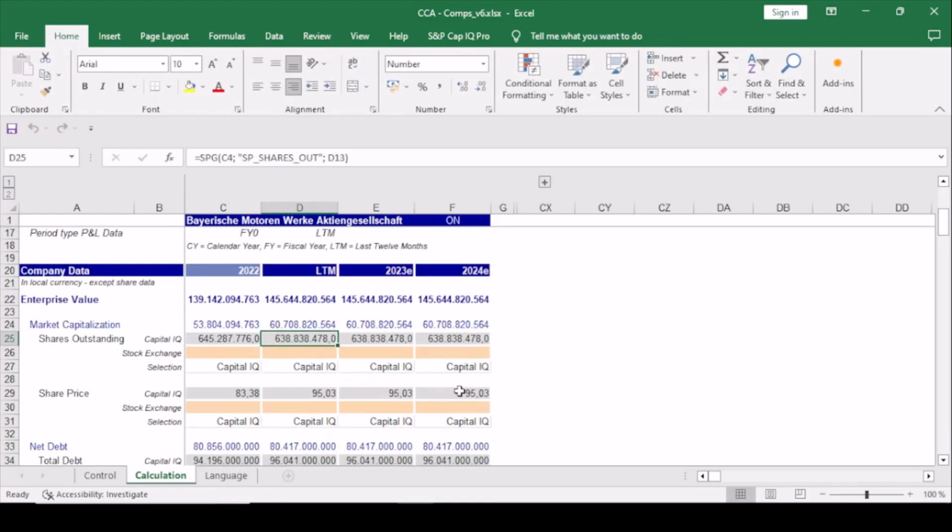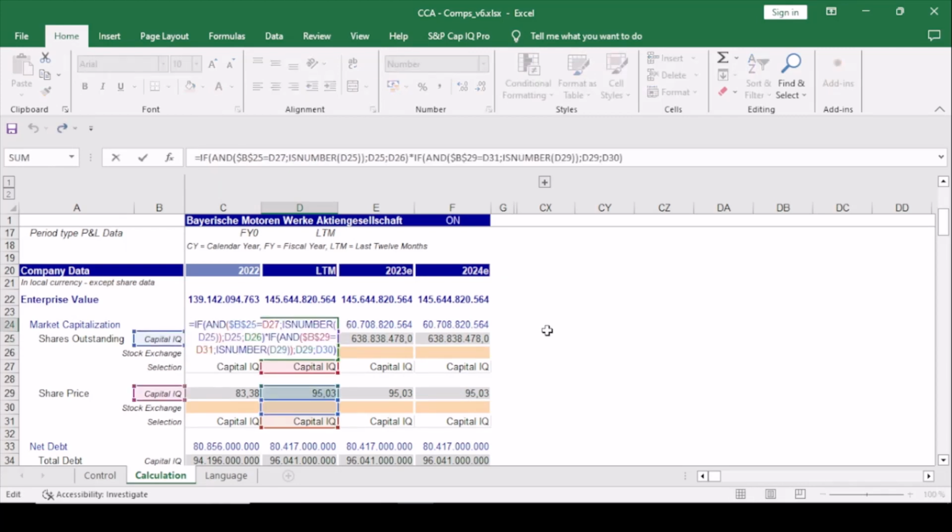The product of shares outstanding and share price is the market capitalization or equity value. To account for different types or classes of shares, we will introduce a separate line for preferred shares in a minute. The formula to calculate the market cap already considers whether you selected CapitalIQ or manual input for the calculation.